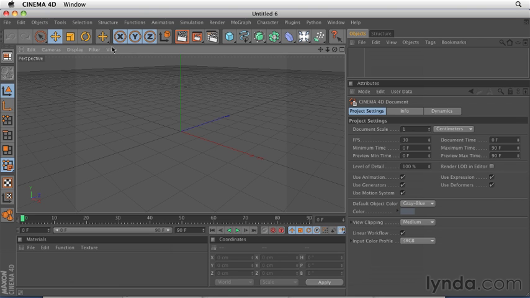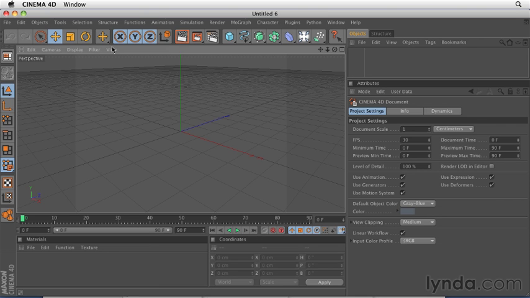The preferences in Cinema 4D allow you to customize the application to change a variety of properties. Everything from the color of the interface to how objects are imported and exported can be controlled here. Now, the Preferences screen is one of the deepest in the whole application, and for the sake of time, rather than walk through everything, I'm going to cover just the ones I think are most important for everyday use.